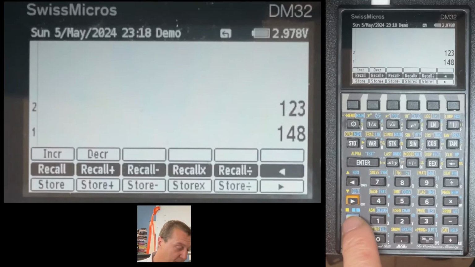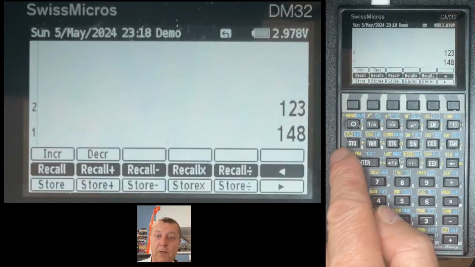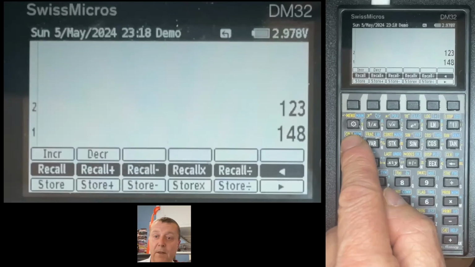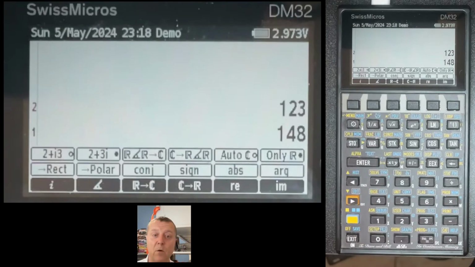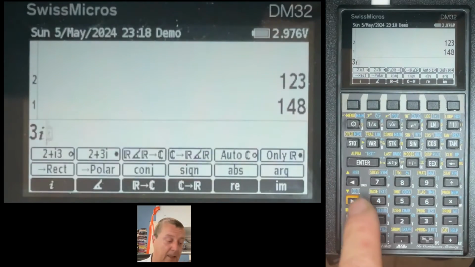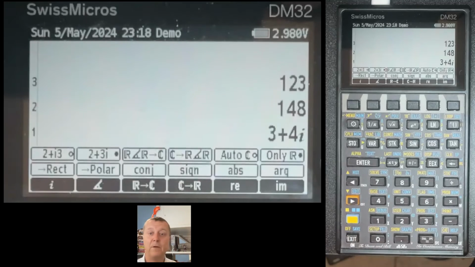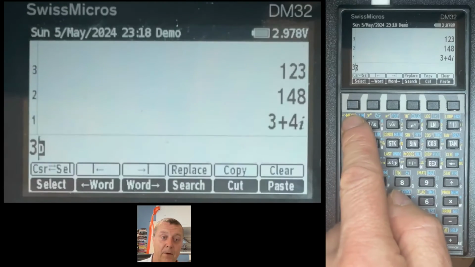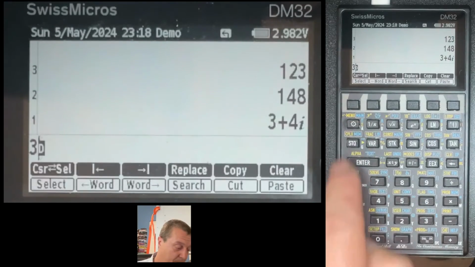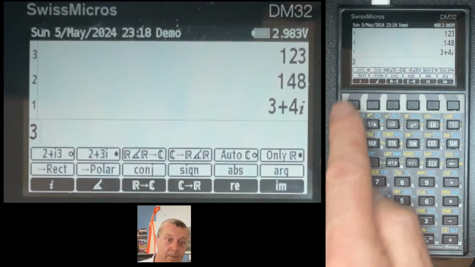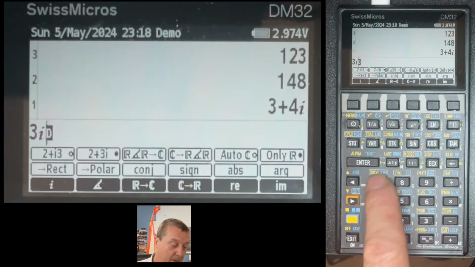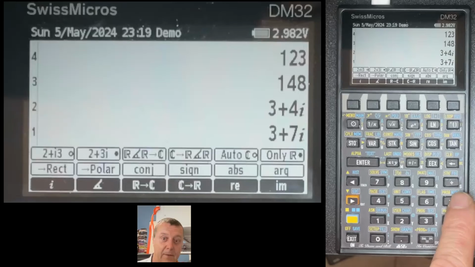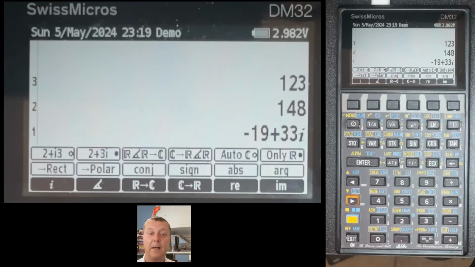Okay, another minor change, but it's really convenient when you actually enter these kind of numbers often. So you have this complex menu. You can do complex operations. For instance, I can add 3 plus 4i and multiply this by 3 plus 7i, and multiply the two numbers, and I get this operation.